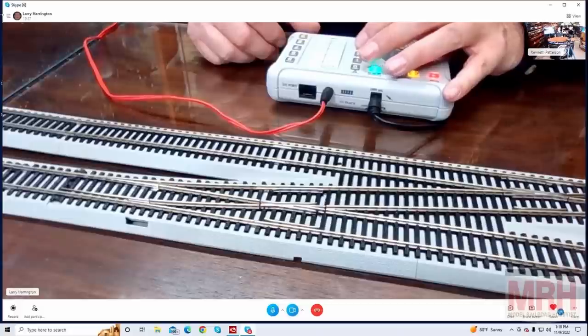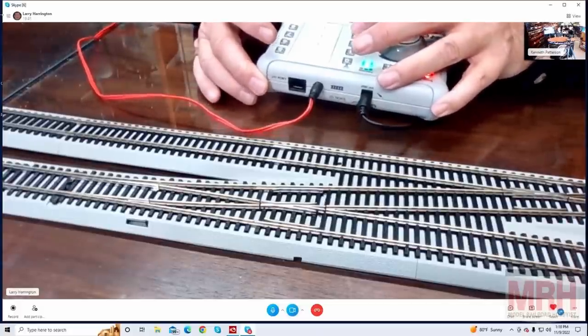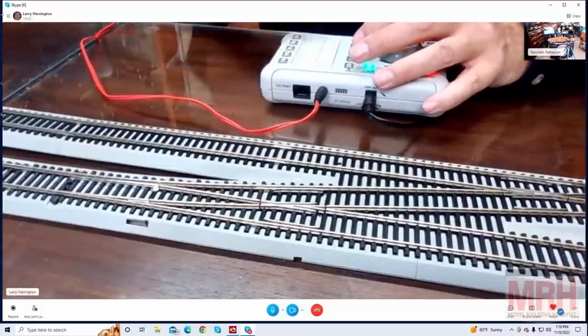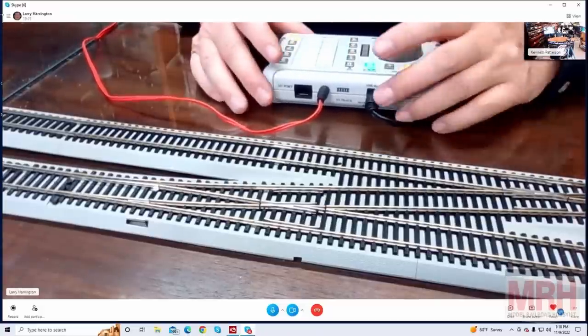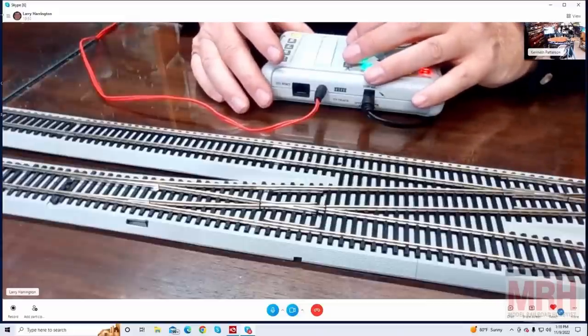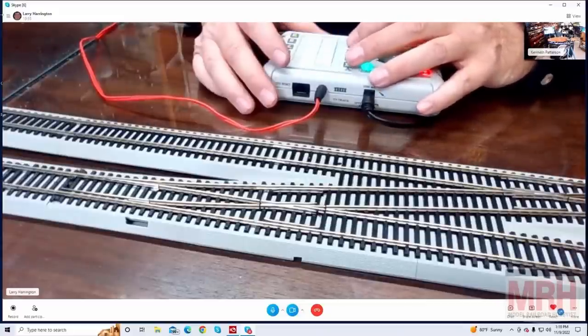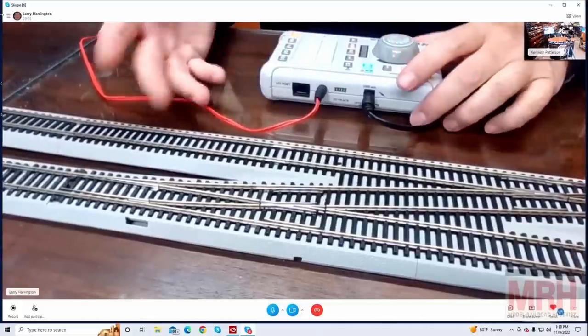Nice. So I'm controlling that with the Easy Command on function number 3. You can do 1 through 8 for the functions. When you program, that's a different time and place to show you that. There's a video on our website and on our YouTube channel that shows you how to program the Easy Command switches. So very cool. That shows you can control the switches.